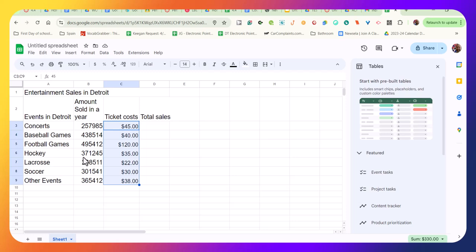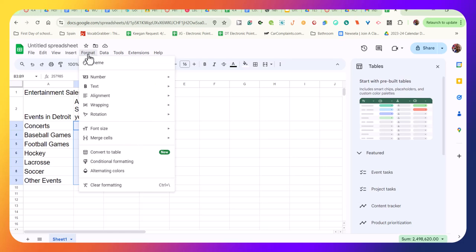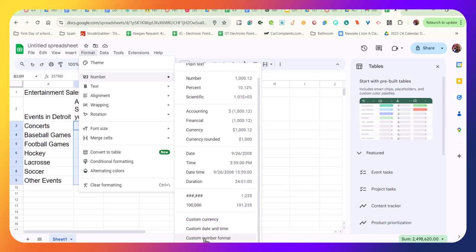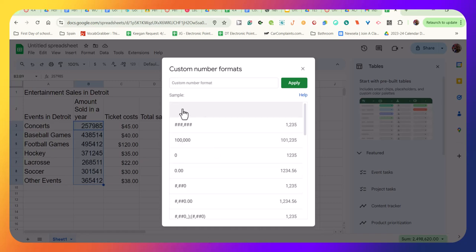Now I'm going to move over to changing these numbers here and actually making them into a number with a comma. And I'll show you how easy that is. You highlight your cells and you're going to go up to format, and then you're going to come down to number, and all you're going to do is come all the way down to the bottom where it says custom number format, and you'll click here.